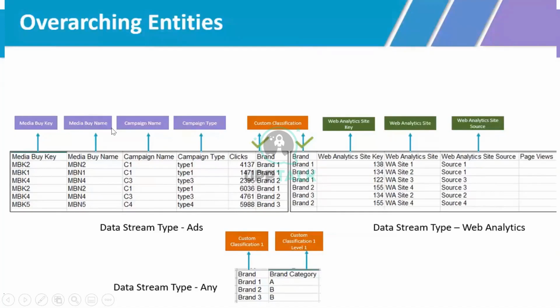Everything gets classified by using an overarching entity which is present in all the types of data streams, and it acts as a common umbrella under which we can classify data streams of different data types.